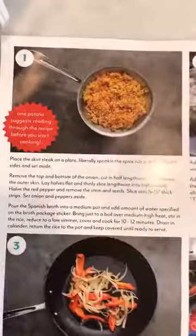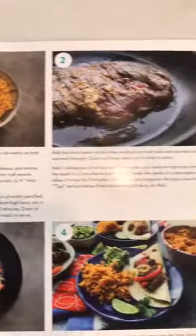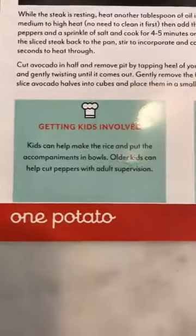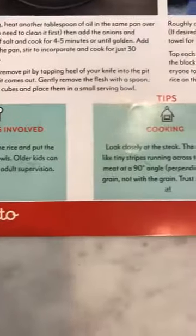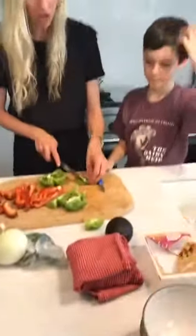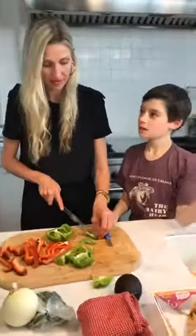And then let me show you guys this. What's another great thing is for kids of different ages, these are step-by-steps. So you learn how to cook, but you're also getting to see all the organic ingredients, all the ingredients that are in your recipes. And at the bottom, you're going to see some really great step-by-step cooking, so that if you want to get your kids involved, you want to give some tips and tricks, it's all right there. And it's all organic.